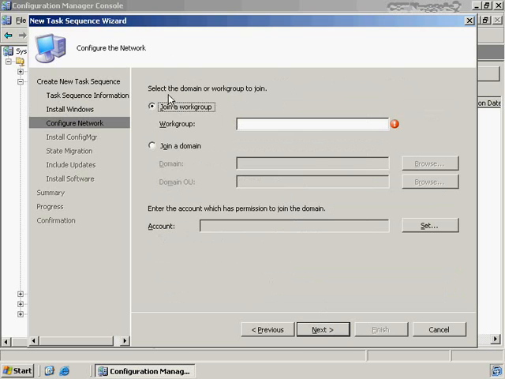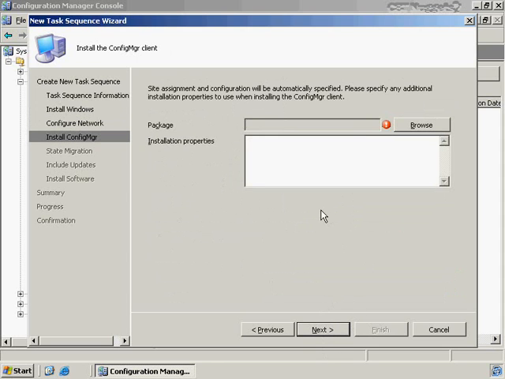The next thing we can do is choose if we want this machine after we're complete to be a part of a work group or part of a domain. If we choose the domain, we need to choose the domain and the OU in the domain to actually deploy that to, and also an account that has permission to join that workstation. In our case, let's just do that as part of a work group, because we'll install this machine to a work group and maybe later add it to a domain, for example.